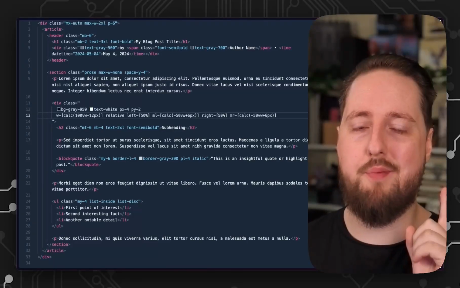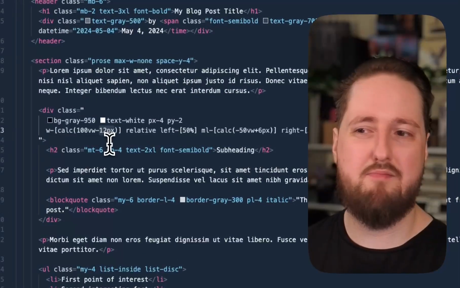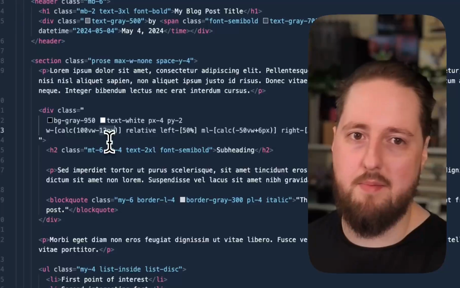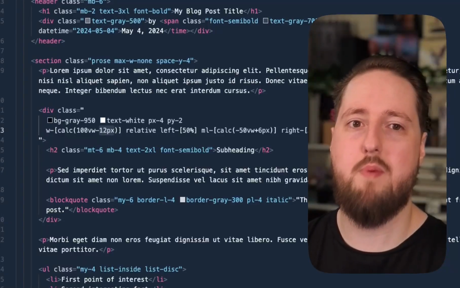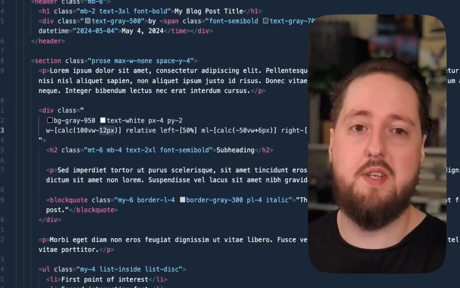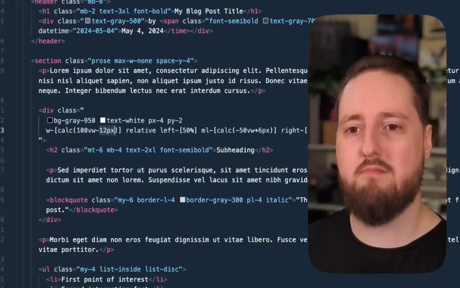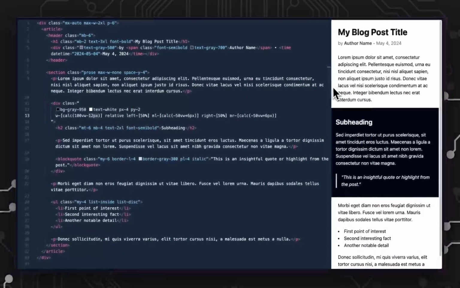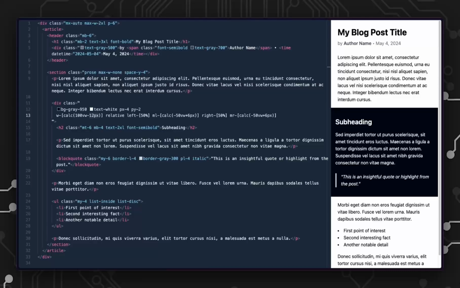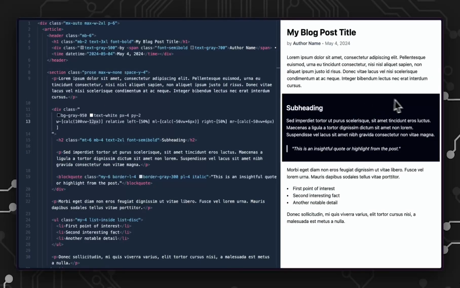We still got one problem to solve. This 12 pixel value is a bit arbitrary. It's a magic number, and I just happen to know that the scroll bar on my browser here is 12 pixels wide, but on any other browser or on anyone else's machines, it might not be 12 pixels wide. So I don't really want to hard code this. And even if I did hard code it, if I resize this so that I don't have any vertical scroll, you'll notice that I actually have 6 pixels of padding on either side of this full width container, which is not what I wanted here.